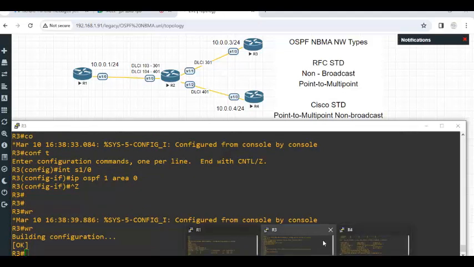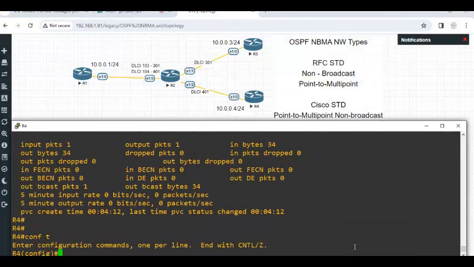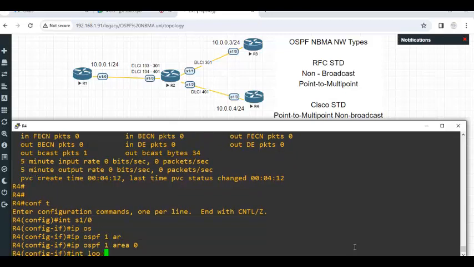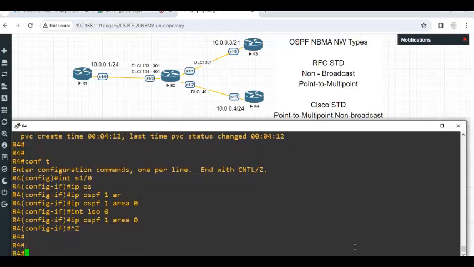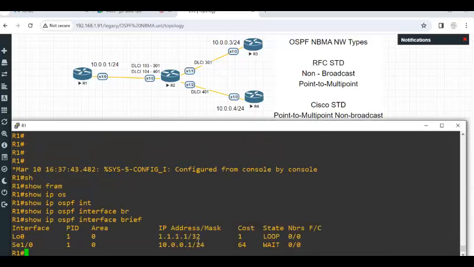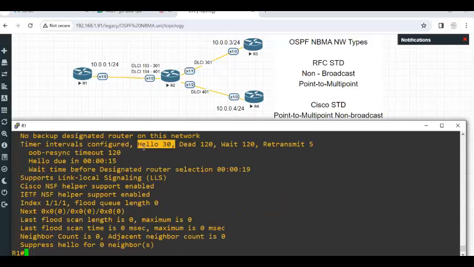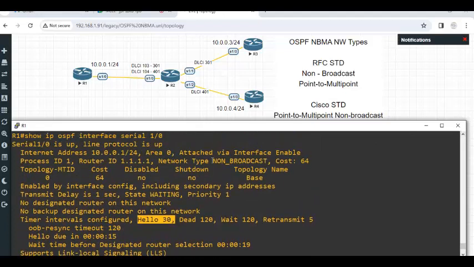So what is the solution? You see, show IP OSPF interface serial 1/0. Look at this. The hello timer is 30. Don't forget, tomorrow I'm going to repeat this. In WAN, the hello timer is not 10, it is 30. And what is the network type by default? It is not broadcast, it is non-broadcast. First of all, the neighbor should come, and only then the DR and BDR will come. In non-broadcast, multicast is not supported. Then how will the neighbor come? It won't come.